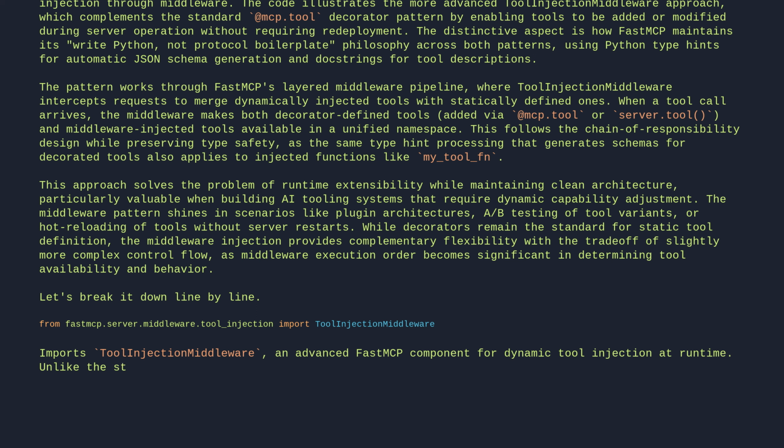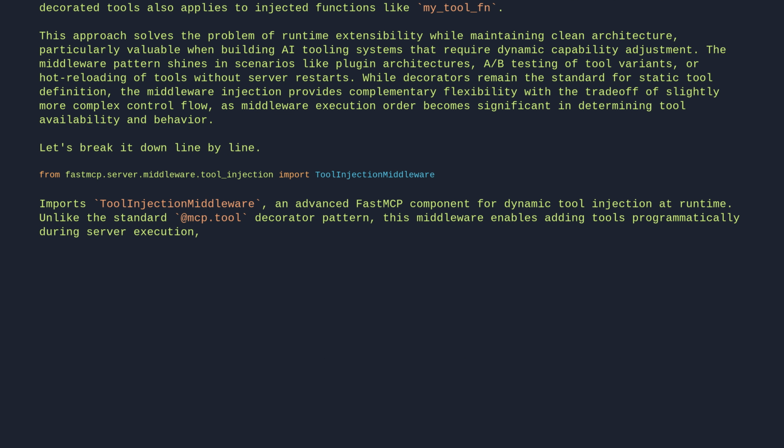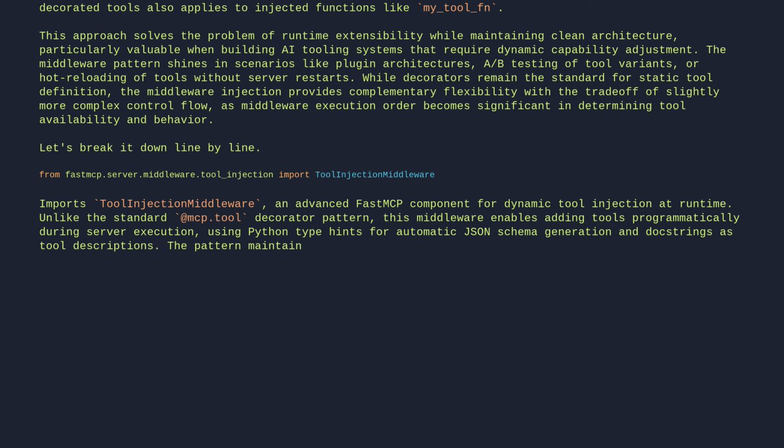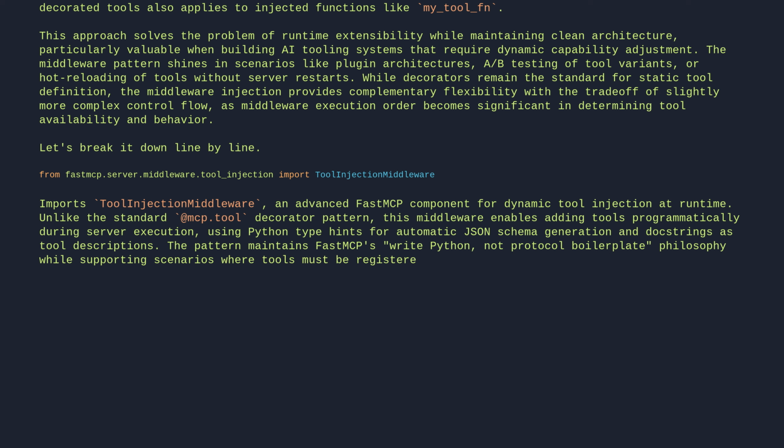Unlike the standard @mcp.tool decorator pattern, this middleware enables adding tools programmatically during server execution, using Python type hints for automatic JSON schema generation and docstrings as tool descriptions. The pattern maintains FastMCP's "write Python, not protocol boilerplate" philosophy, while supporting scenarios where tools must be registered or modified after server initialization.